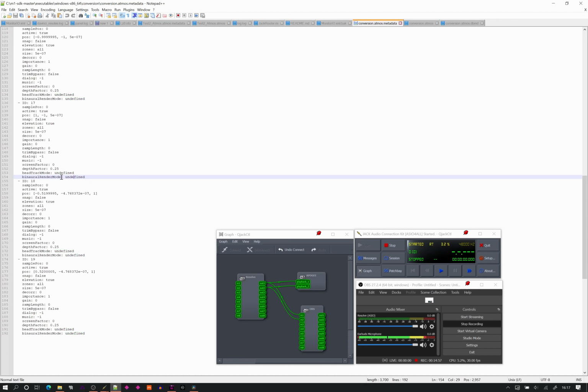The metadata file uses near and far, but I think because mid is the default binaural render mode, it uses the word undefined for some reason. So it looks like at some point Dolby might include some sort of head track mode, which is quite interesting. I think that's an unused piece of metadata.